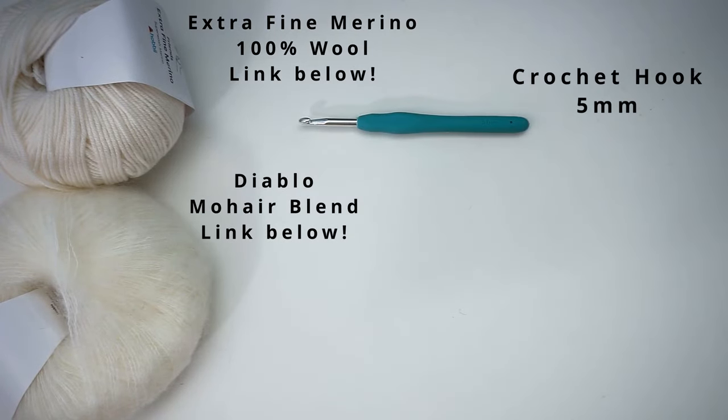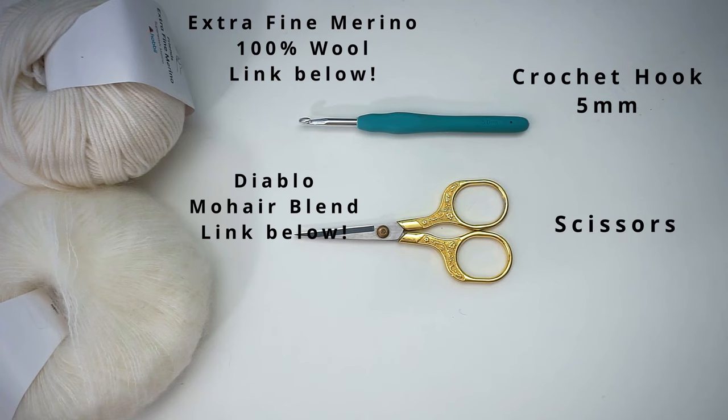And then I've used a 5mm crochet hook, some scissors, and finally a tapestry needle to weave in the ends at the end.